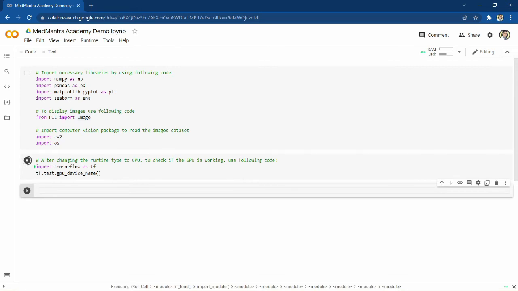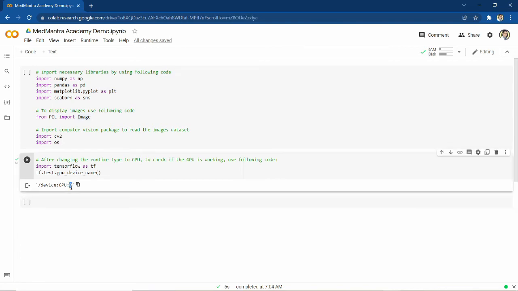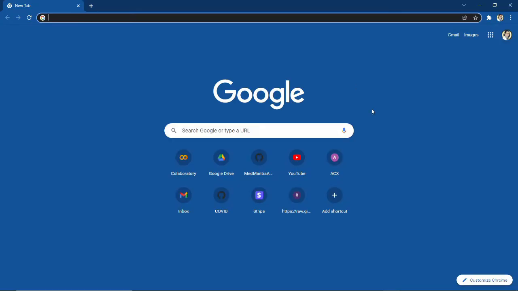So this executed the code in the cell as well as created a new cell. And yes, it's showing a device or GPU connected. 0 means number 1. The numbering starts from 0. So the GPU is working correctly.